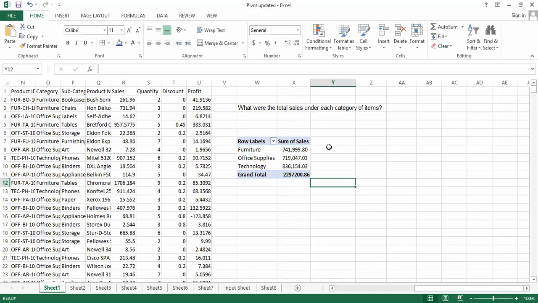It's actually on point, but it's missing just one small, very important thing. So remember, this is a condition. We're having different conditions. So it's going to be sum if. Because there's a criteria. The criteria is sum if it's furniture to get the total sales of furniture, sum if it's office supplies to get the total for office supplies, then sum if it's technology to get the total for technology. Do you remember? We forgot it.